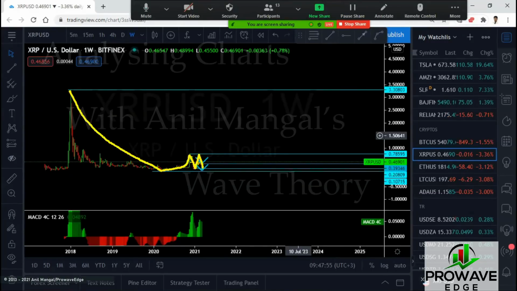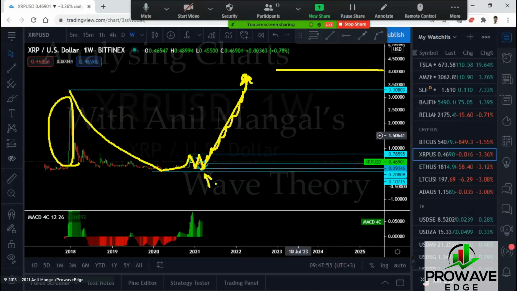This is a 1, 2, 3 corrective structure, and we're going to go up from this level here, right? They're going to break that top eventually. See? And it could happen really fast or it could happen slow. But I'm willing to wait on this to go back to that level. And if it gets to $4 and I invested, I don't know, 10, 15, I think that's a good risk to reward. I'm willing to take the risk. Only on this one. And only for that reason.